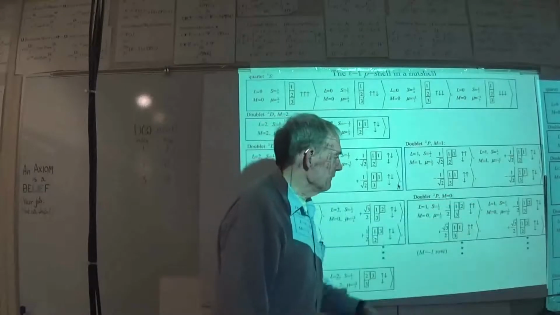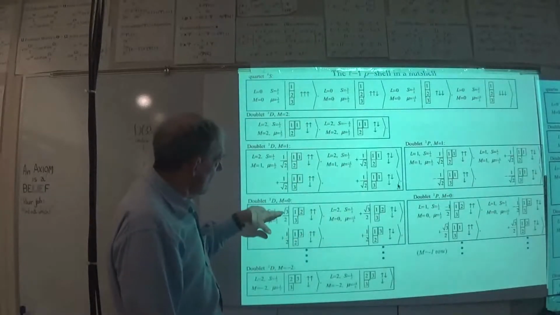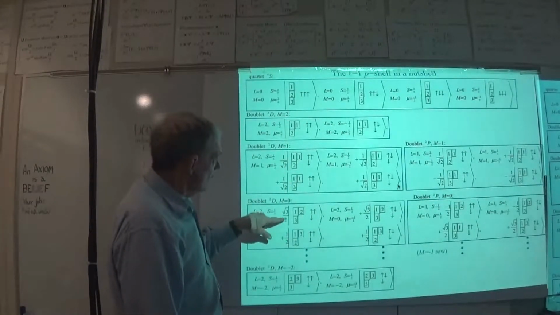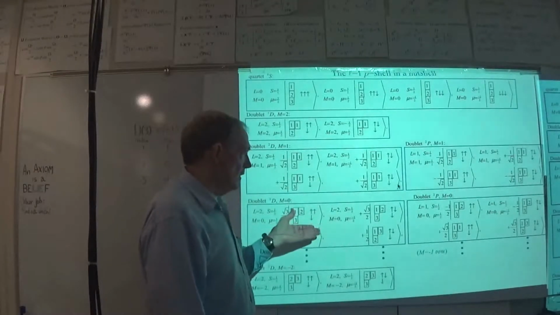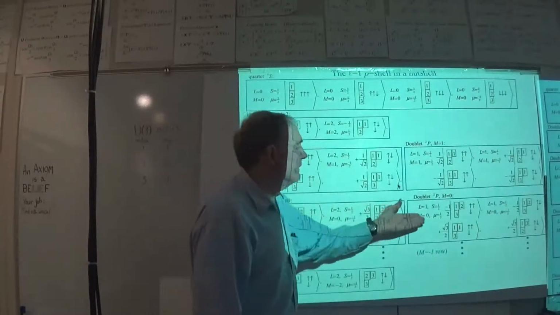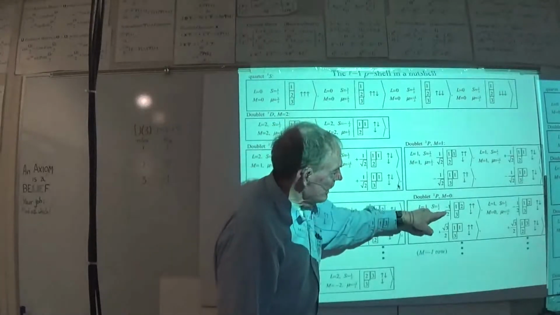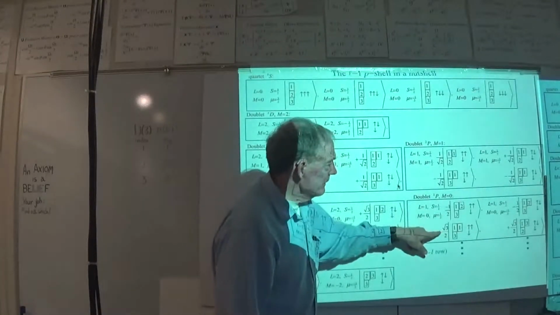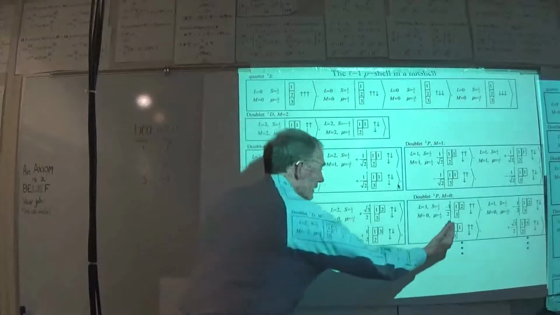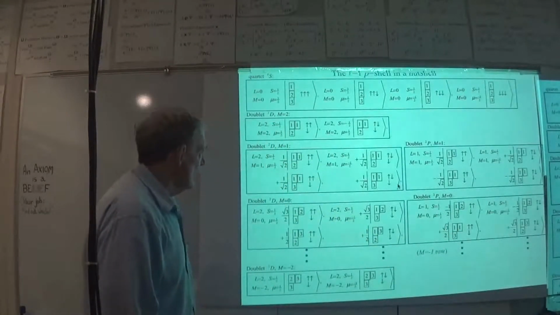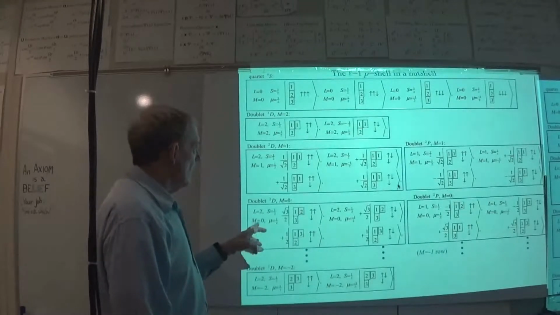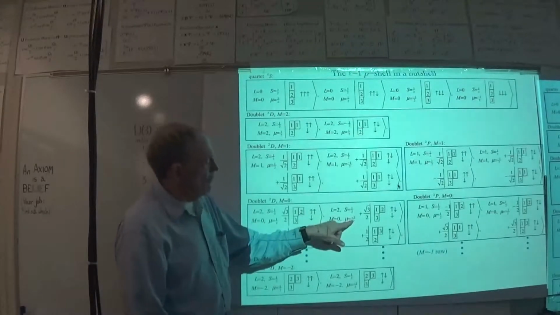All of them are those combinations. This one being square root of 3 over 2 plus 1/2 of this. That then in the P department becomes a minus 1/2 plus the square root of 3. So that these two right here are orthogonal to each other. And then that's also true for the mu equal minus 1/2.